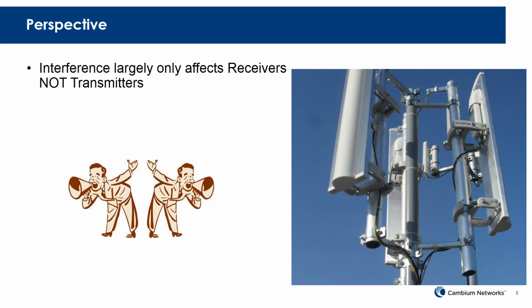I apologize. It does affect the receiver. So if there's someone in that room that's trying to listen to me sing or maybe listen to Colin sing, obviously that would be very confusing for them. For me to be singing the Chainsmokers and for him to be singing Third Eye Blind and to be trying to pick out one signal over the other. But the interference that I would cause wouldn't necessarily affect him and his transmitting. And so that's an important aspect of interference that we need to recognize before we move forward.